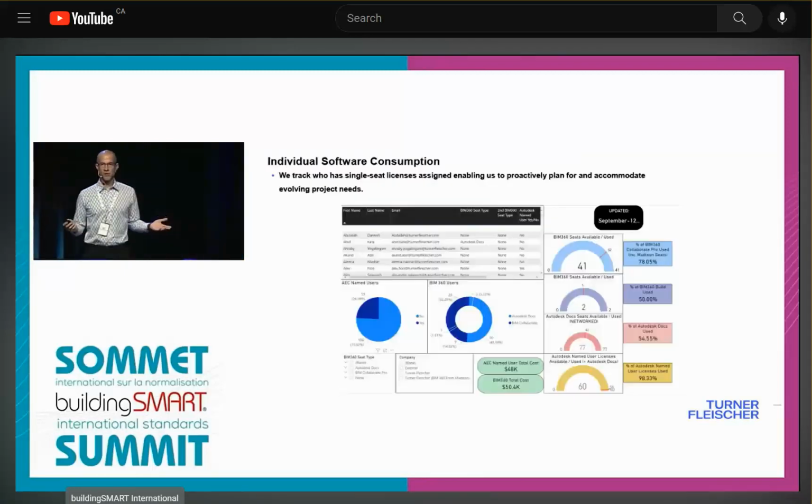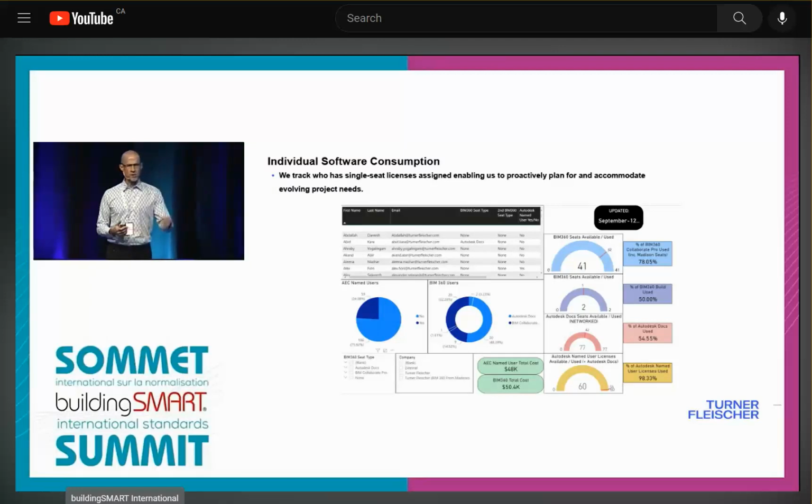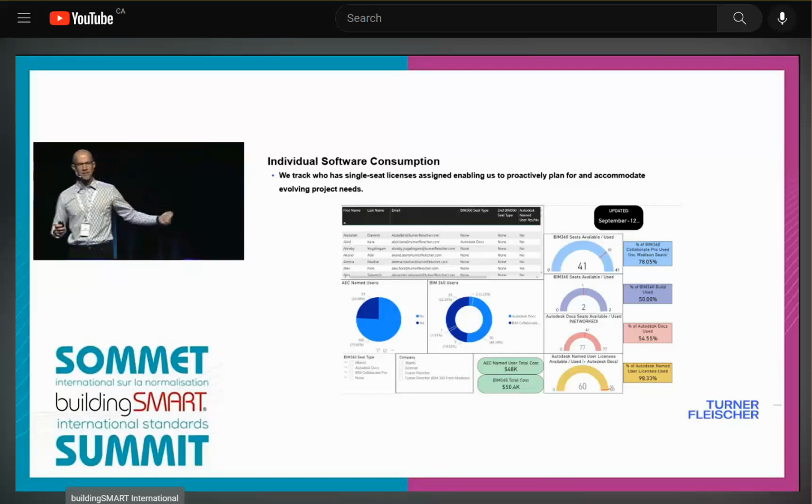Individual software consumption. Again, I make those purchases, right? BIM 360, awesome, kind of expensive, right? So you want to make sure it's being used right. Who has it assigned? Who doesn't? We're going to start a project. We're all going to be in the cloud. Great. Oh, you want 40 people in the studio? Well, I don't have 40 seats. Let's plan this. Let's schedule it. Who's using it, who's not? How many seats have I given out to subs, to external clients? How do I just keep a handle on all of that? That's how. I get the data, I visualize the data, I pull it up in seconds, and I make an informed decision.